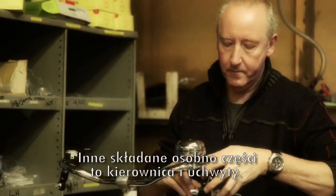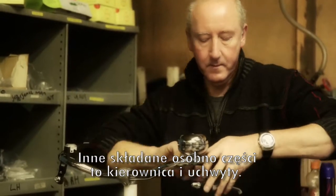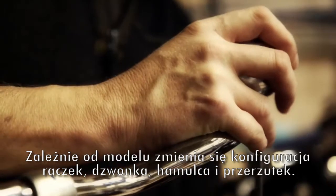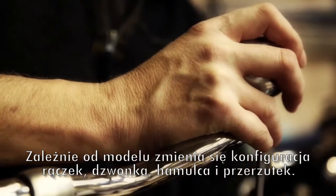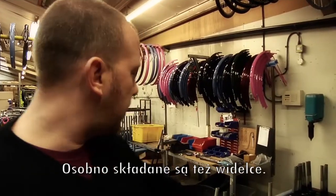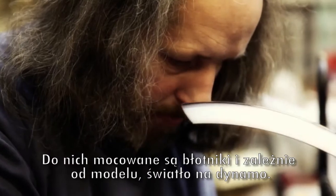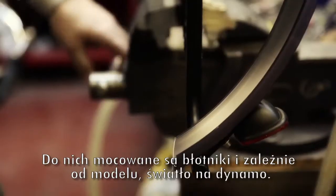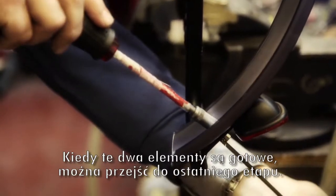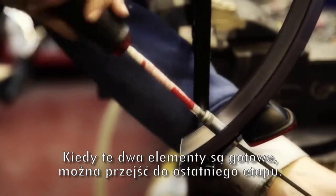The other elements of sub-assembly that we do is the handlebars and stem. Again, with a vast range of different bikes, there are a few configurations of bar, bell, shifter and brake lever. Forks, which you can see here, again another area of sub-assembly. These are put together with their mud guards. If it has a dynamo light on, that will be added as well. And then those 2 elements are ready to bolt onto the final bike with the wheels in the final process.